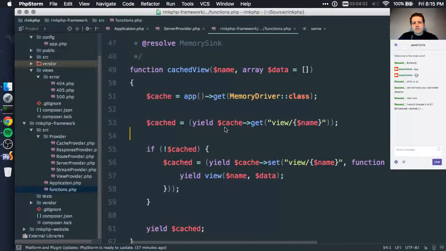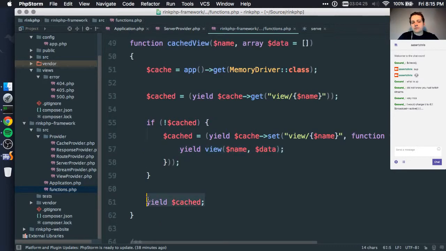There's also this cache queue thing, and this uses the in-memory cache driver that we created on Monday to store stuff in memory. So it'll read the view. In fact, I think, yes, it'll check if the view is already cached. If not, it'll create the view and store that in cache. So this will be a memory sync, stored in cache and returned.